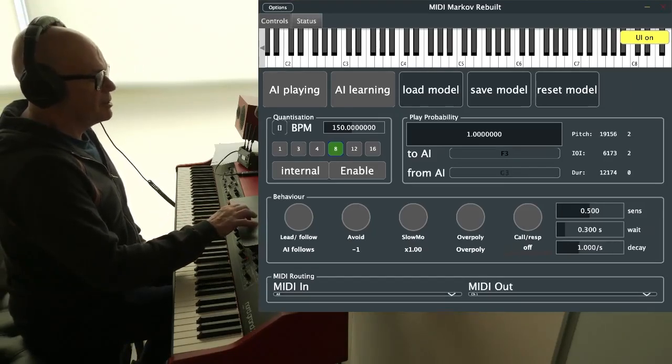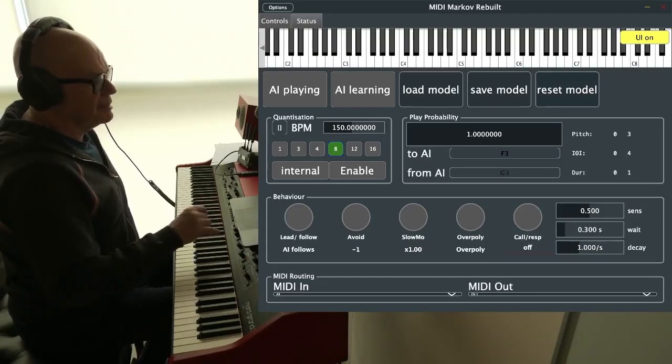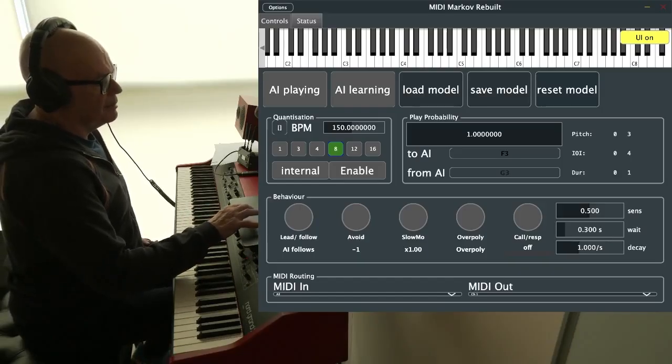Now I'm going to play something much more free. So let's reset the model, and you can see that there, as Matthew says, everything goes to 0. So I'm going to play something much freer now.